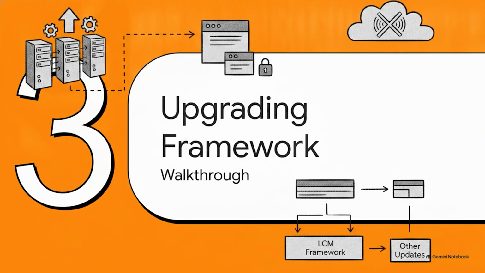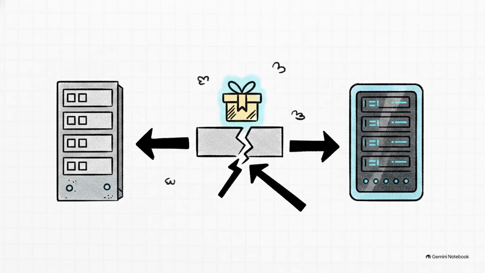All right, let's get into part 3, walk through upgrading the framework. The crucial detail here is a very specific operational sequence you have to follow. If your dark site is running an older framework, and by older, I mean anything below version 2.4.5, you can't just slap the latest update on there directly. It won't work. First, you have to grab a special -H bundle from the Other Versions tab on the Nutanix portal. You're looking for a file specifically named LCM Dark Site Bundle version -h.tar.gz. It is only after you've successfully updated using this intermediary -H bundle that you can actually move forward to any future versions of LCM.